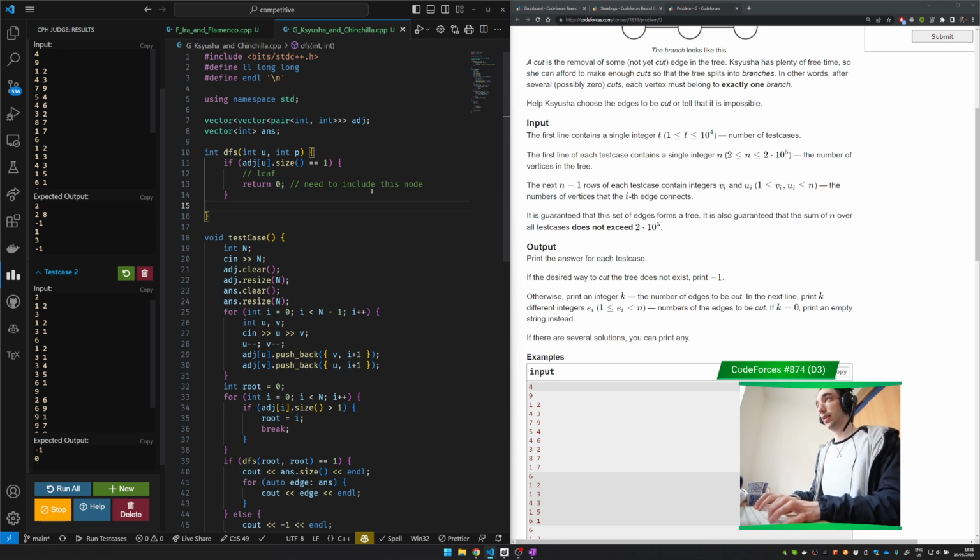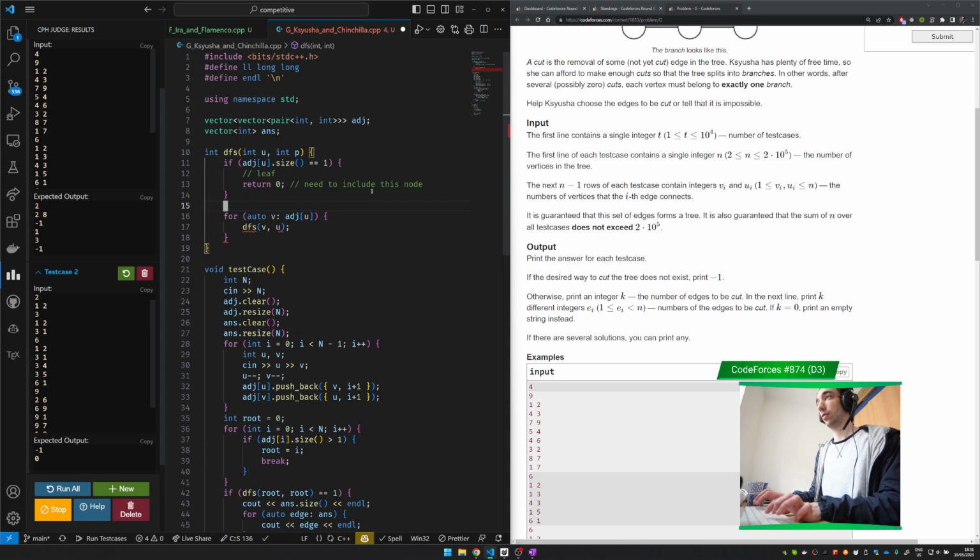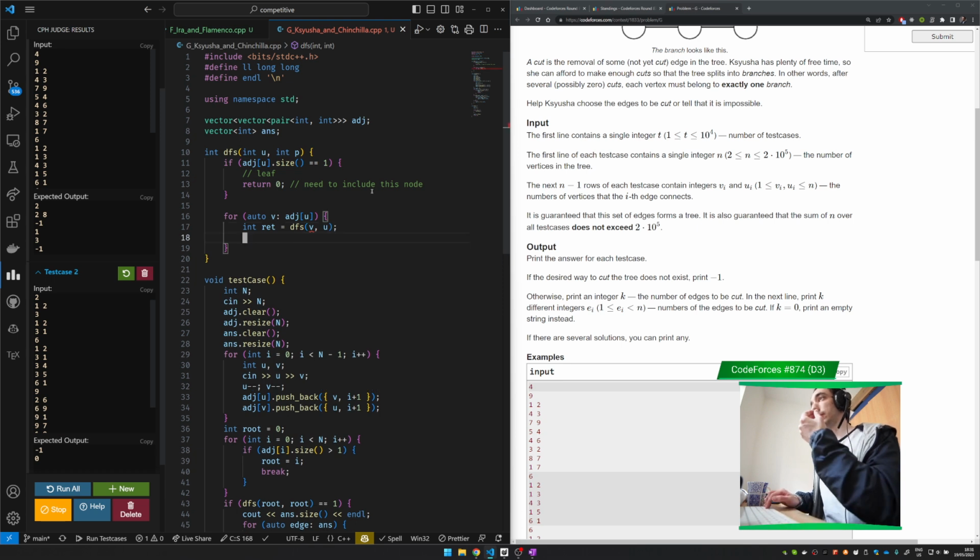Okay, so I will go like DFS. And then every DFS will return something, and I need to count how many nodes I should include.